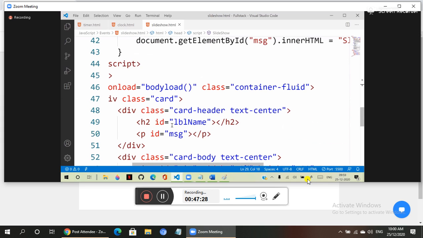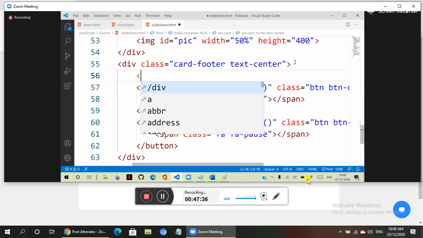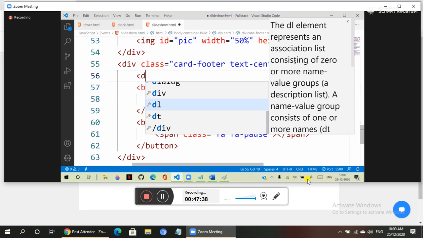Remember, you can add anything manually also. For example, in the footer, above the buttons, I will keep a div here.